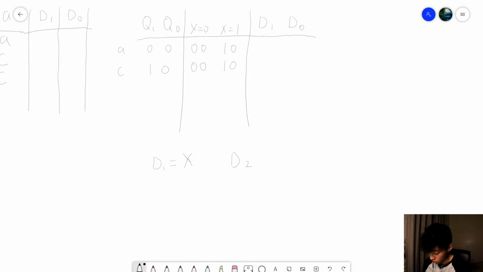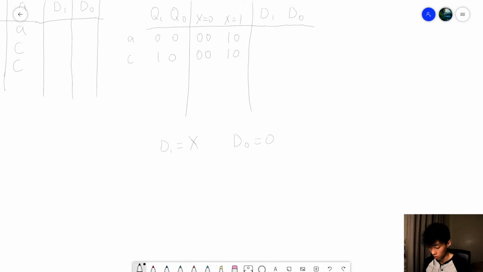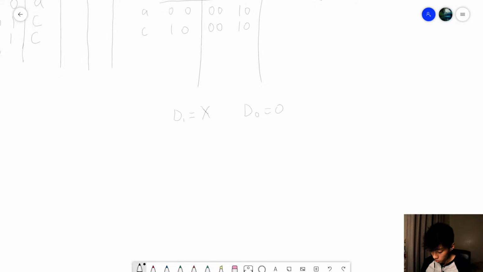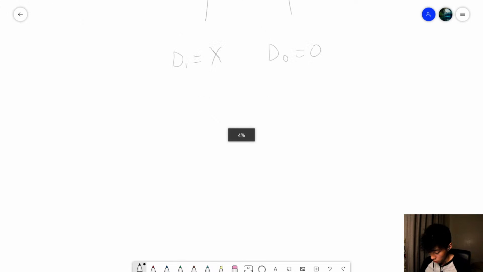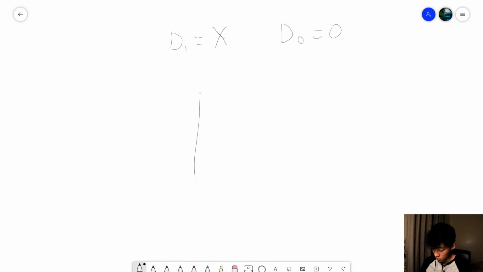Let me erase this. D0, because it's always going to be at 0, right? So this value here doesn't really matter. So D0 always equals to 0. It's not connected to anything. And then we have the simplified circuit here. It's going to be 1 D Q Q naught, clock here.